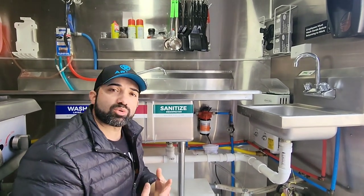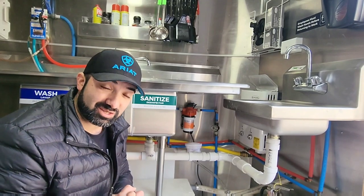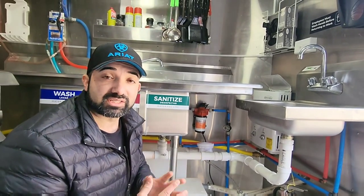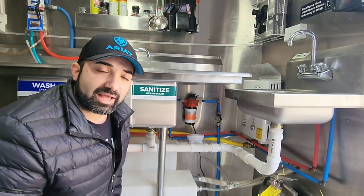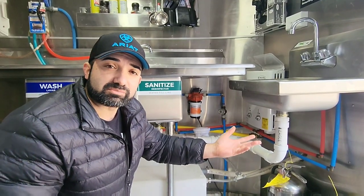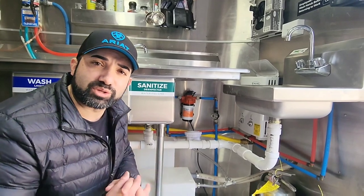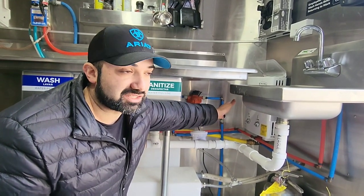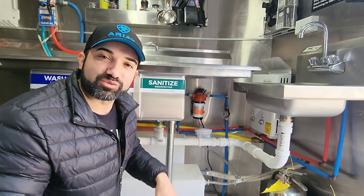Hopefully that helps with the question of how to plumb your water. I am not a licensed plumber, so if you don't have full confidence in what I'm saying, call a local plumber in your area and have them come out and inspect it. They might charge a service call fee — maybe $75 to $125 — but for your peace of mind it's worth it. I do have my electrical license, so I feel fully confident giving advice on that. The plumbing I've learned through trial and error. I like PEX lines — we do not use copper on food trucks because you're moving around a lot, and I haven't seen any food trucks with copper lines.